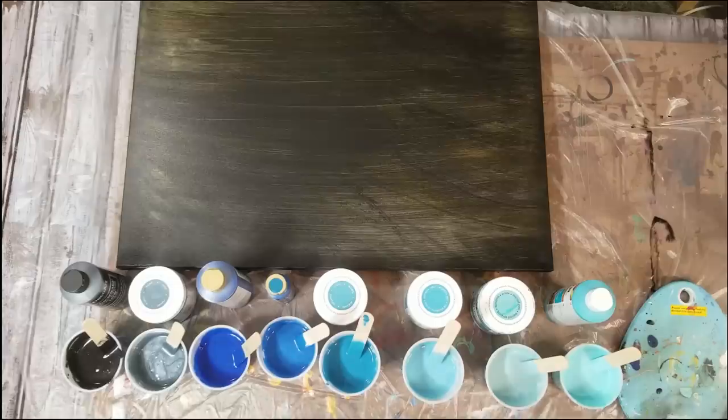So these are all of the colors that we used. I do have an extra canvas waiting in the wings if we have some extra paint left over that we will do another pour with. But I'm going to show you how I got this ocean type wave look. And then we will do the vinyl and then we'll seal it all together. I'm going to go ahead and just do this as one full video.